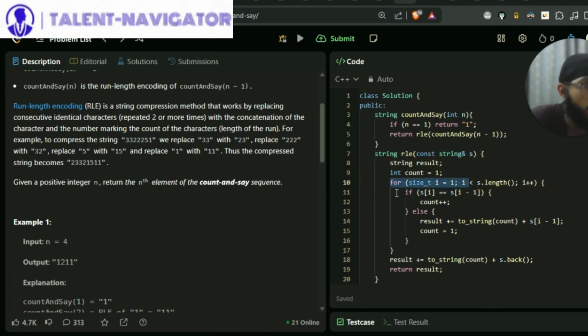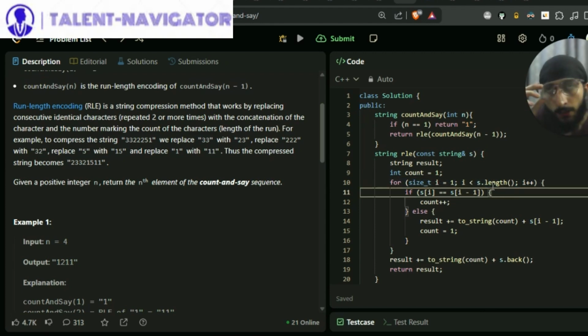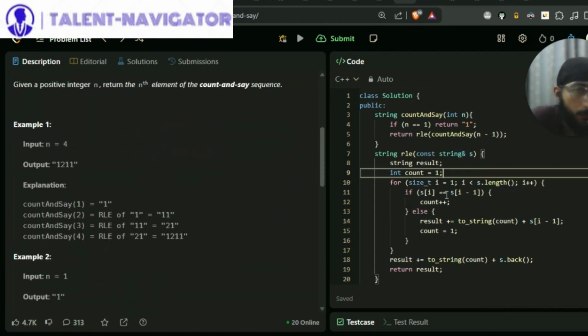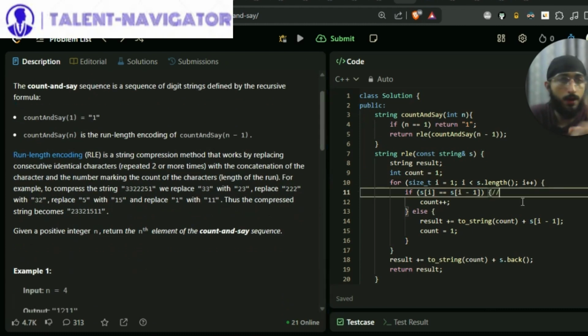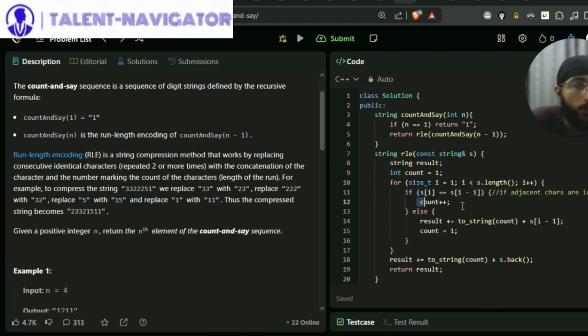So what I've done is taken a for loop for size_t i is equal to 1, i less than s.length, i plus plus. So running a loop for basically n minus 1 iterations, where n is basically s.length, and s is the original string that we have been provided with, right? So we check if s of i is equal to s of i minus 1. This is the case where we check if the characters are consecutively placed, or the adjacent characters. Let me write it down. If adjacent characters are identical, that is the case where if 3 and 3 are identical, so yes, this case matches. That is, 3 and 3 are identical, so we increase the counter by 1.